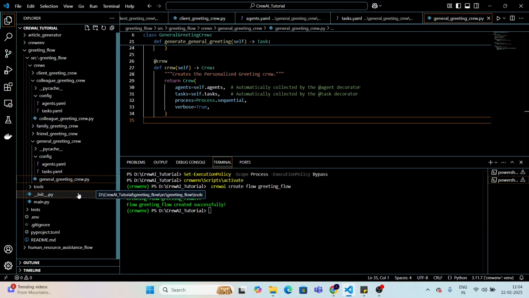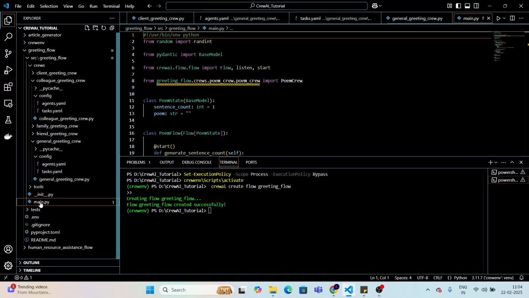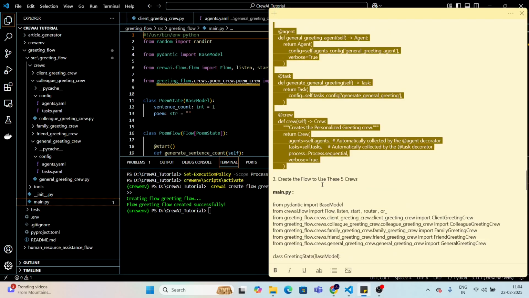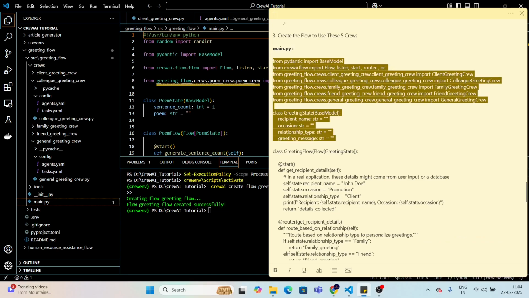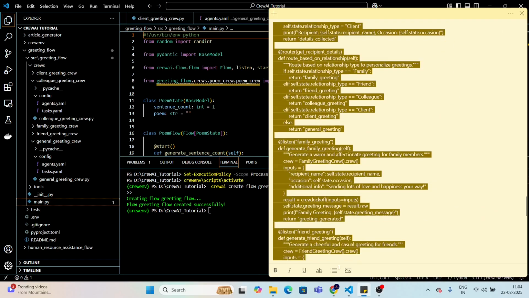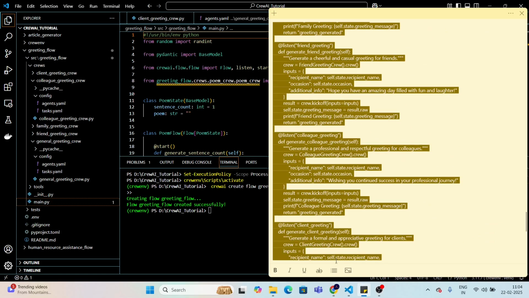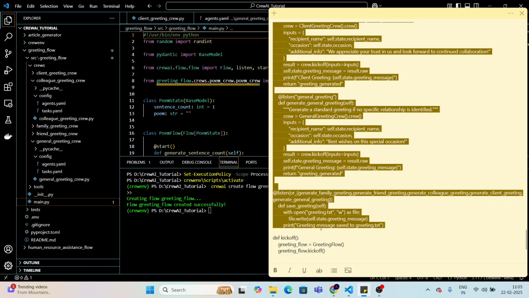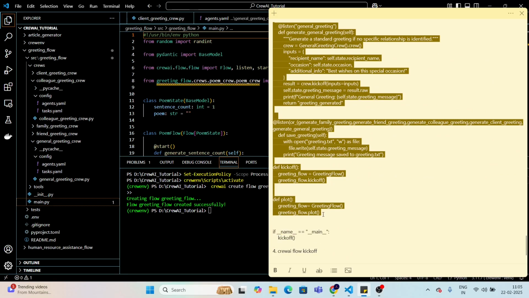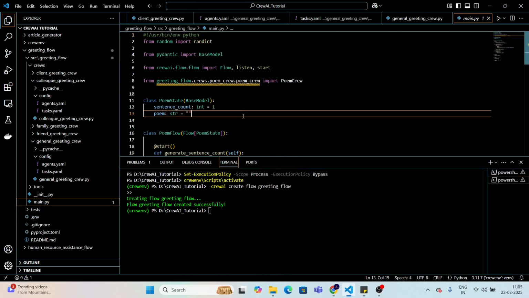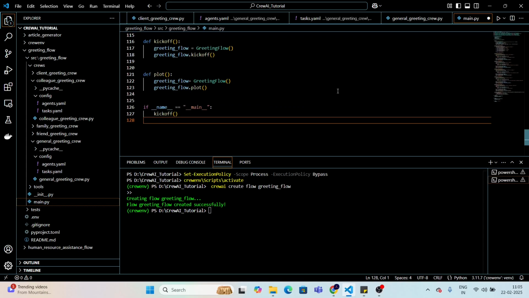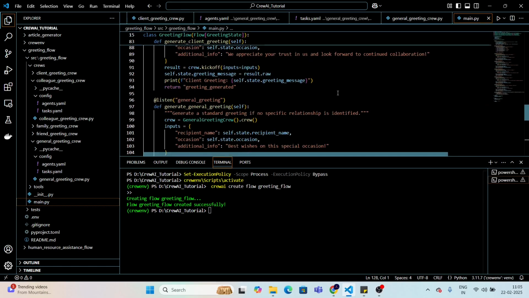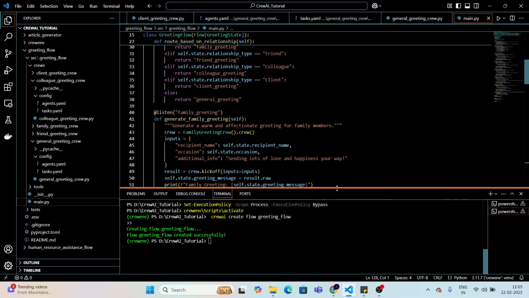Okay, so now we are just left with one last thing, which is creating this flow main.py file, which is going to orchestrate all of these above crews which we have created. So now let's quickly do that, and we'll try to understand what this actually does, how this orchestration happens, what are the different functionalities. So we'll just copy this quickly, and we'll go to this main.py file. We will paste it.